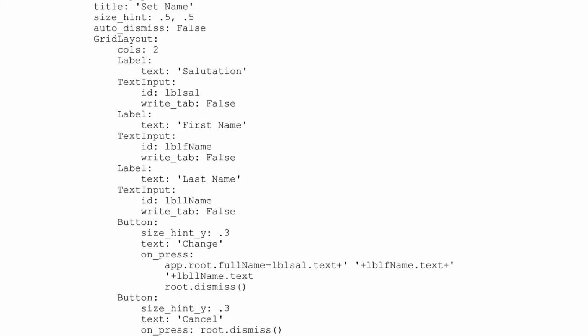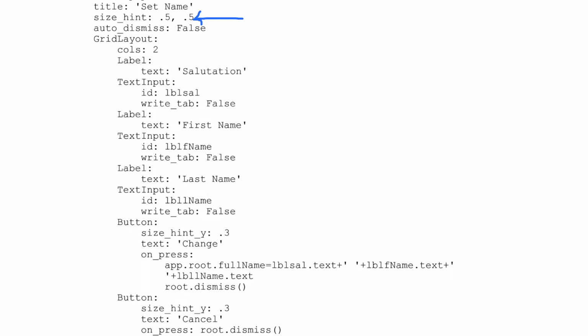We have a size hint. Now, the size hint is saying you are automatically resizing yourself to be 1:1. So pop-ups are automatically the size of the app, which isn't exactly what we're used to looking at with pop-ups. We want them to be slightly smaller, so they grey out the background and focus the eye. So I've just made mine half and half. It's expecting two values here separated by a comma. So that makes it half the width and half the height, and so it jumps out in the middle of the screen.